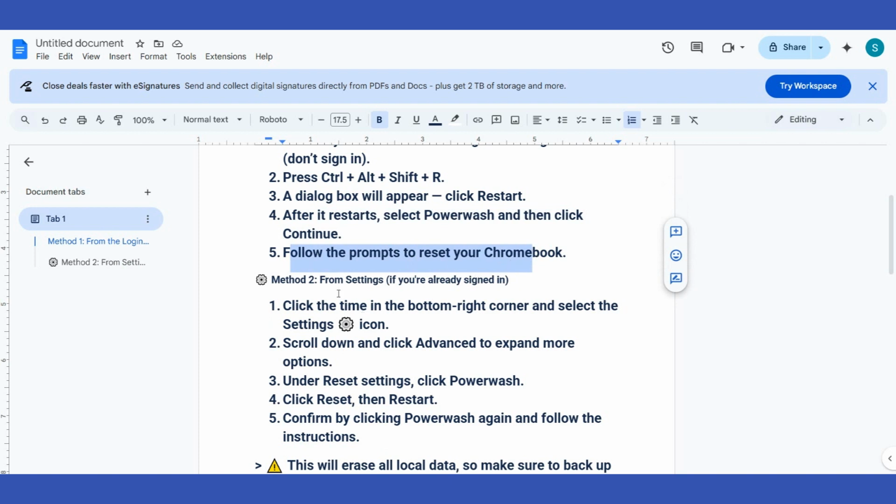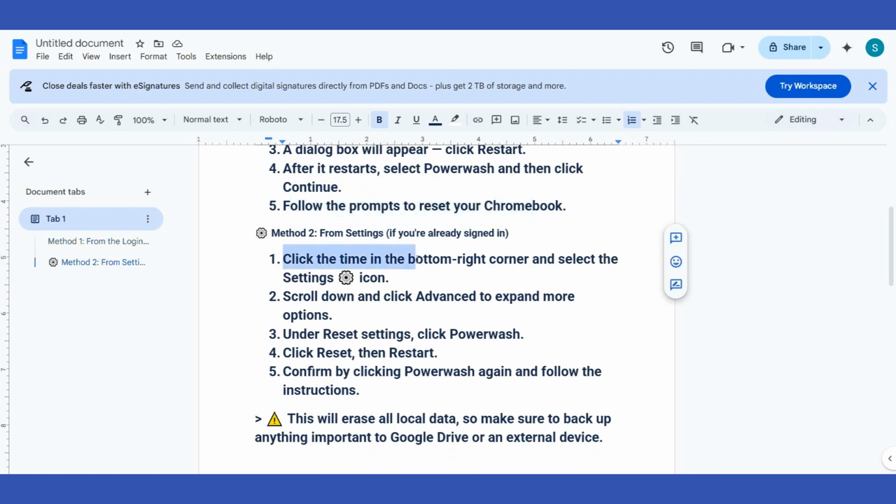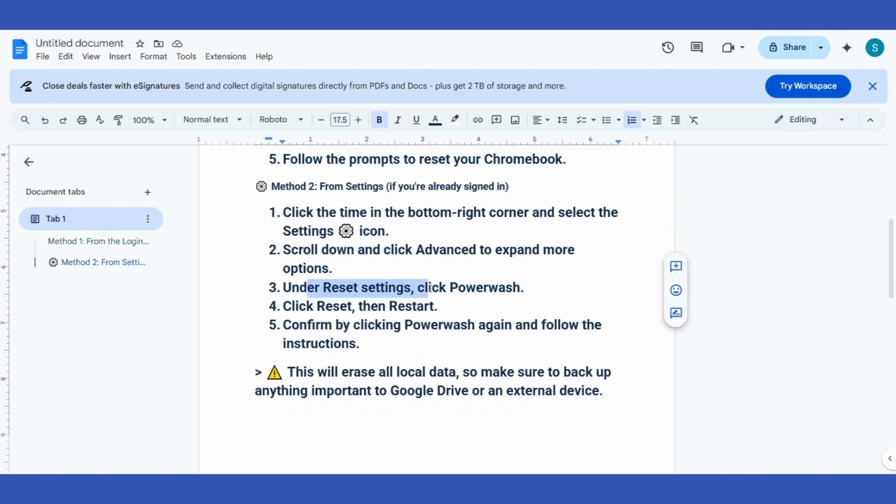Method 2 is from Settings. You have to click down on the bottom right corner and select the Settings icon. Scroll down and click on Advanced to expand more options. Then under Reset Settings, click on Powerwash. And number 4, click Reset, then Restart. Confirm by clicking Powerwash again and following the instructions.